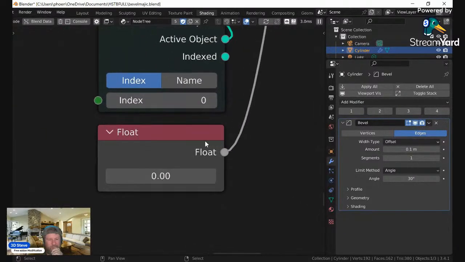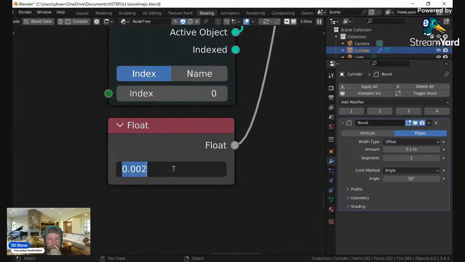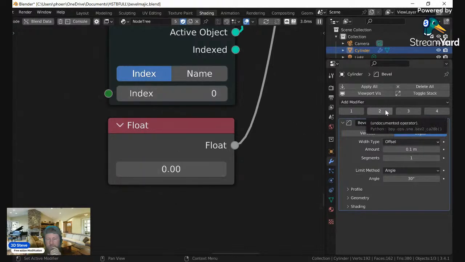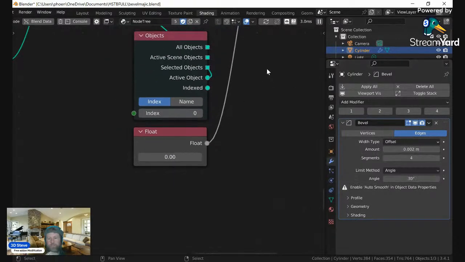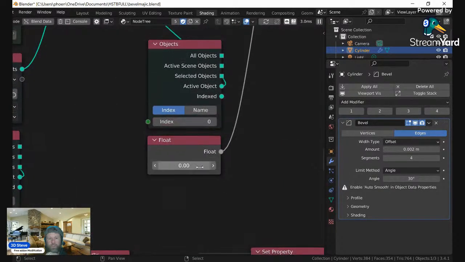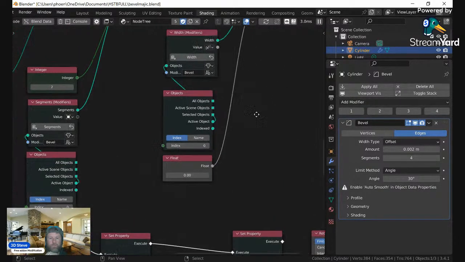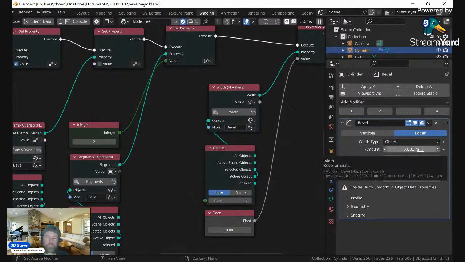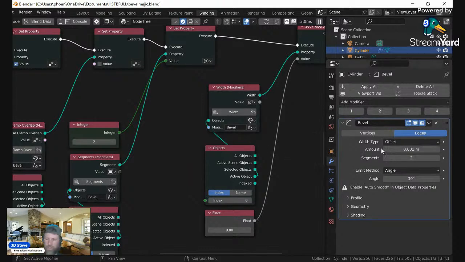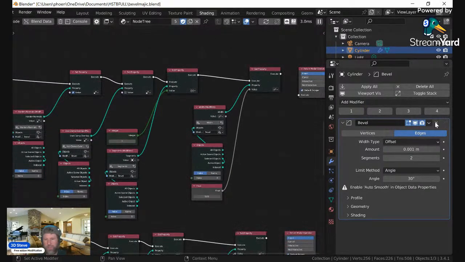It's all good though. Check this out. So that's set to 0.002. And so if I click 2, I get 4 in 0.002. Very nice. And then if I come over here to the 0.001 with 2, and I click 1, it'll automatically reset that. So that's awesome. I really like how that works. So this auto bevel thing is going to be cool. It's going to be a progression. And I'm going to fix these buttons up a little bit too. And remember, I haven't plugged in the auto smooth yet or any of that.